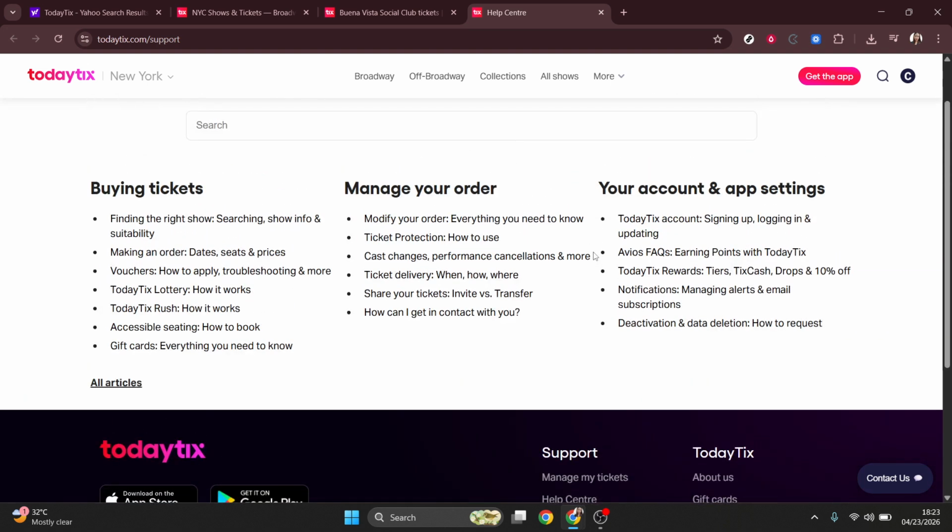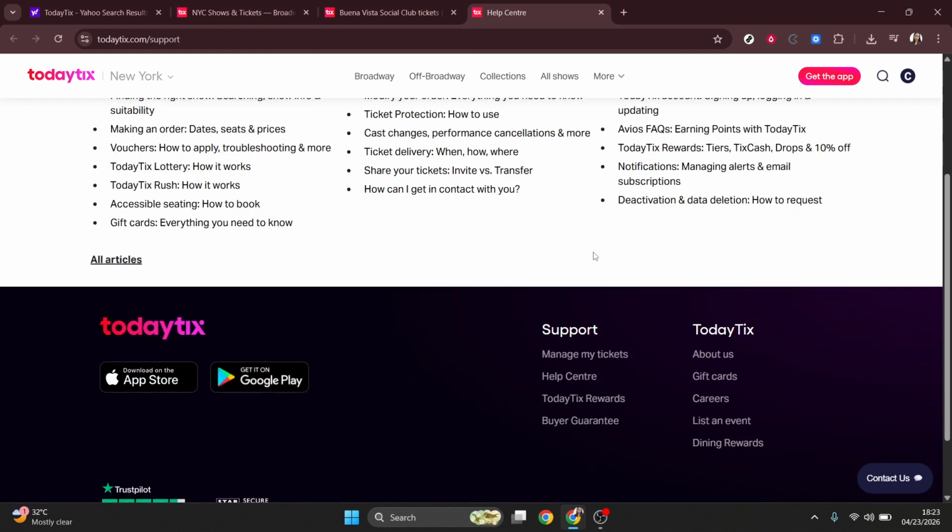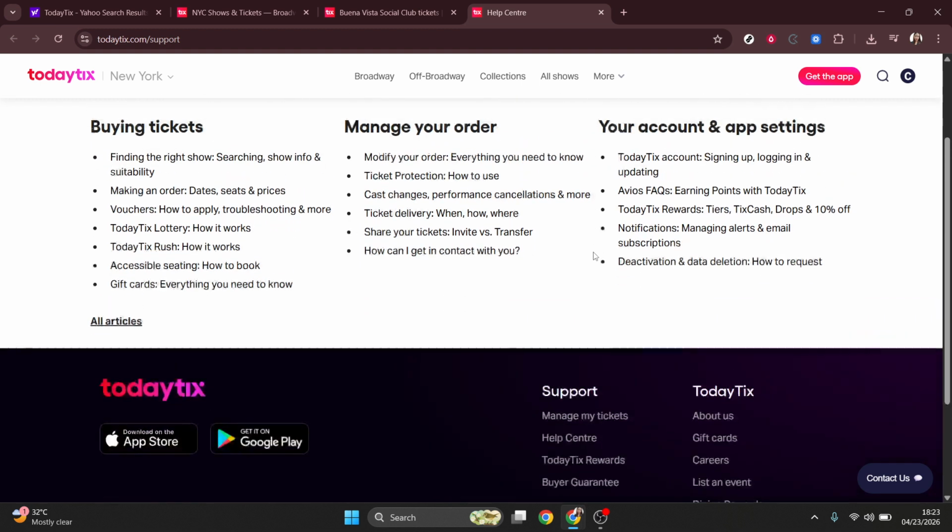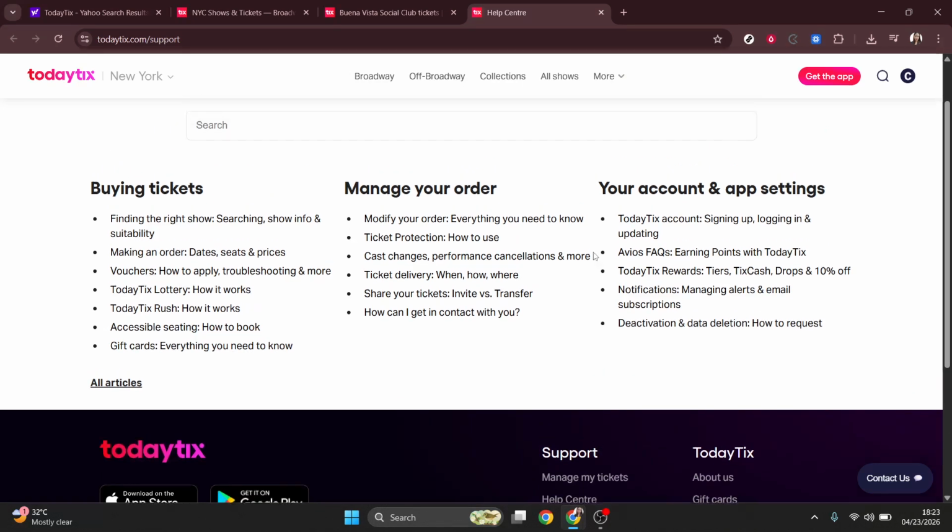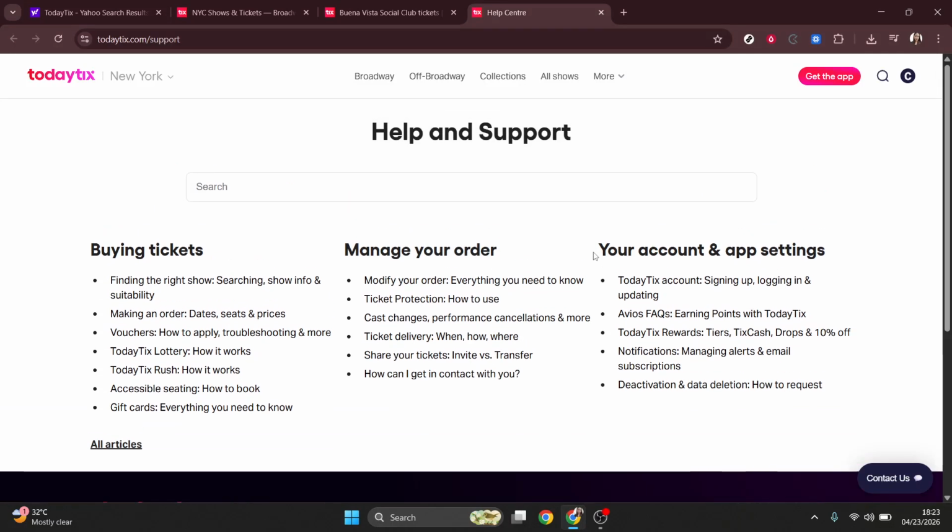The recipient may be asked to create or log in to a Todaytix account to accept the tickets, which helps keep everything secure. Finish by confirming the transfer and sending the ticket. You should see a confirmation on your end, and the recipient will receive a message with instructions to claim access. Ask them to accept promptly and to check their spam or message filters if they don't see it right away.